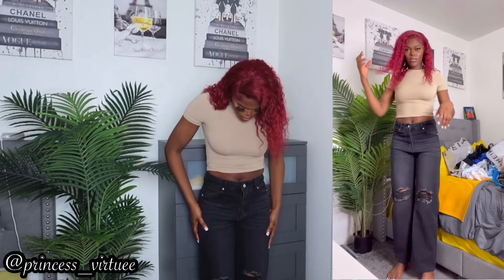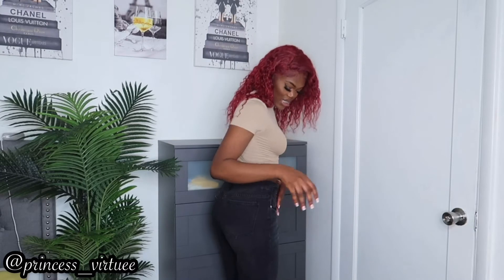I threw back on my outfit to show the jeans. The first jeans are boyfriend jeans and getting them in size medium was a big mistake — they fit too tight. I usually buy boyfriend jeans in large because I like them baggy. I don't like how these fit at all, so I think I'm going to give them to my sisters.